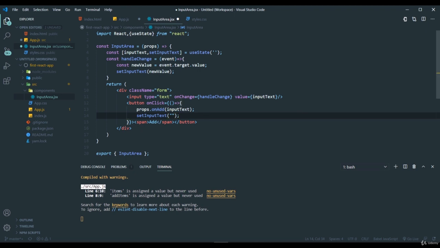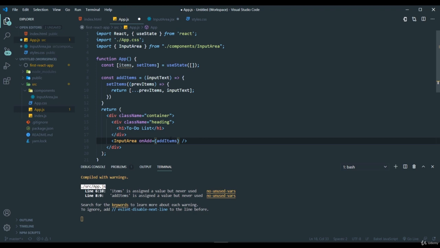Because if you don't make this an empty string, then this on change function will make the state, whenever you enter a new text, get appended to the old text. So we need to make this an empty string whenever you send the input text to that on add function which is given here.